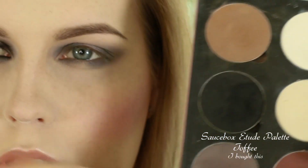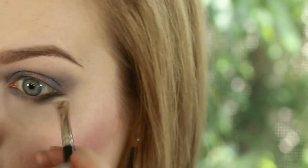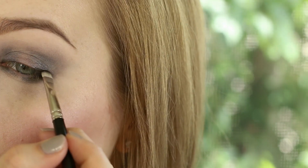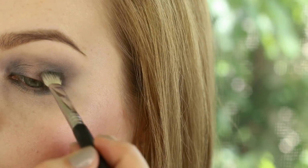Alright, and now I'm going to use the Toffee color from the Saucebox Etude palette, which is just a matte black, and I'm using that on this little Hakuhodo. I don't even know what number this is. And we're going to take that just to kind of this outer corner, inner corner, and then also this outer V area. And then I'm using a Sigma E25 blending brush.